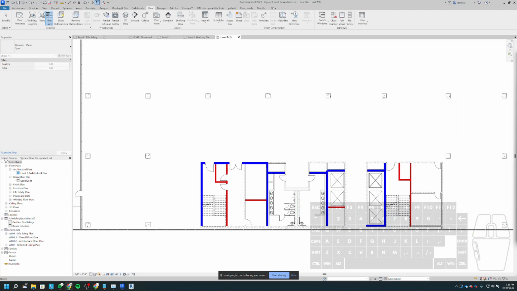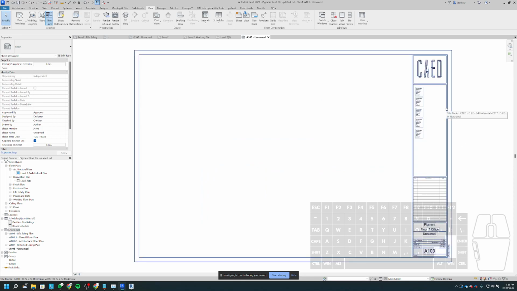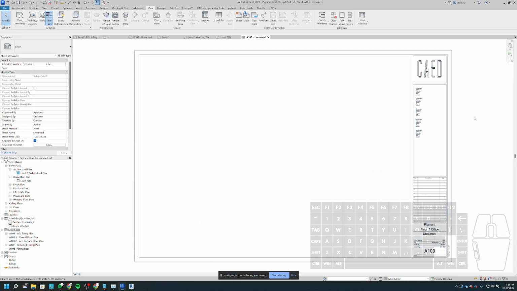So when we're in Revit and we want to make sure that we're setting up our sheets correctly, you want to come in here to your sheets and right-click. Whenever we're setting up a new sheet, first we choose our title block. Let me know if you don't have the title block. Hopefully they gave that to you, but if you need it, let me know and I can send it to you. The title block should be loaded in as its own family into your project. So we want to choose that, and that takes us to our sheet view where we just have the title block set up.